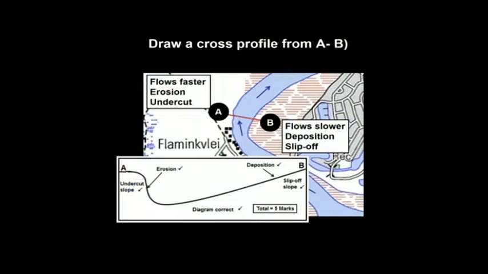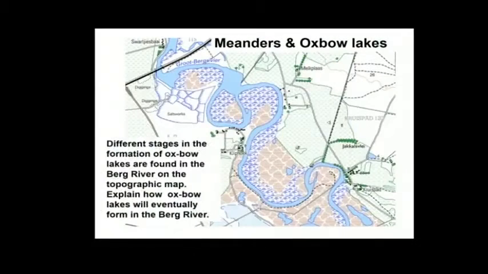So I'll have erosion there, I'll have deposition. See the brown here, you can see the deposition on the side. The river is flowing slow. So this means I've got my slip-off slope here, and I've got my undercut slope. Now, if they ask this, this is the way in which they mark it. They've given 5 marks for this, for instance. Where's the erosion? Where's the undercut slope? Where's the deposition? Where's the slip-off? And if you've got the correct diagram, another mark. 5 marks for this. See that you're in a position to draw your different cross profiles on your river.